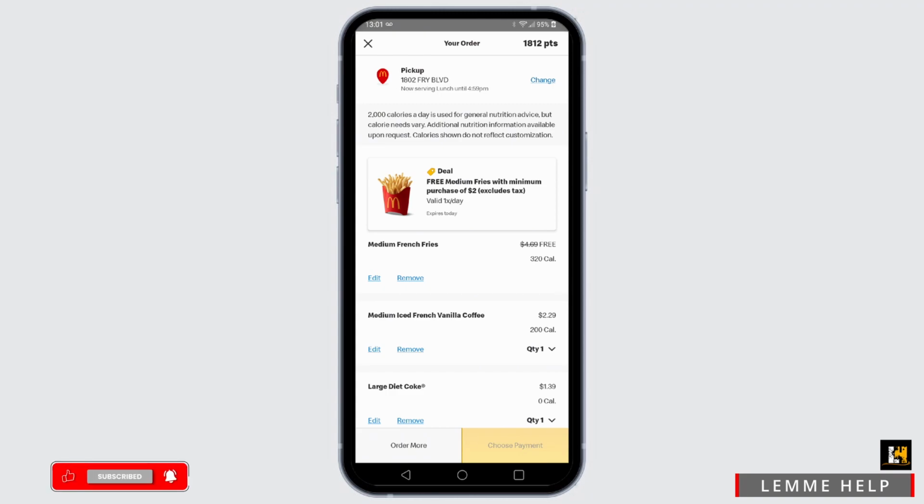Now, if you scroll down to the very bottom, you should find the option of add a promo code. In the given dialog box, you have to paste the promo code that is given to you. If it's a physical gift card, scratch off the protective layer, then enter the 16-digit code in your McDonald's app. If it's virtual, copy-paste the code provided to you. And that way, you will see a substantial discount in your grand total in your McDonald's app.